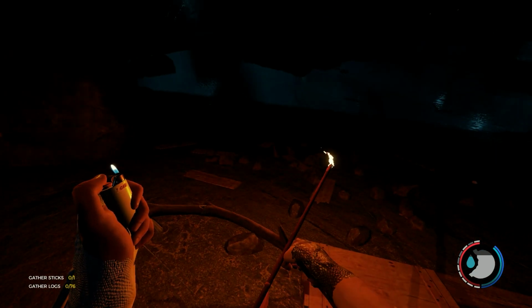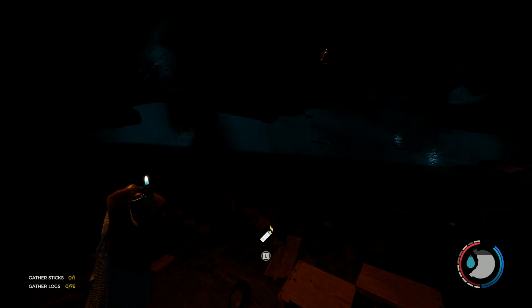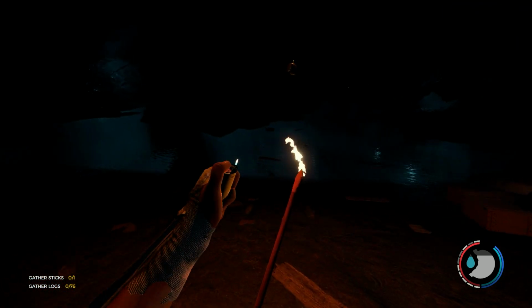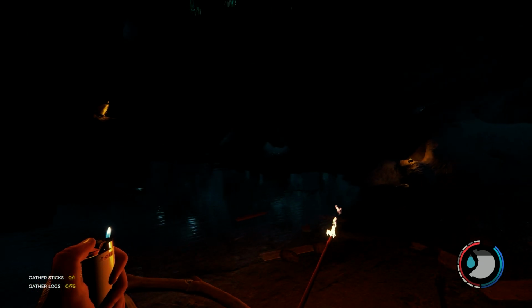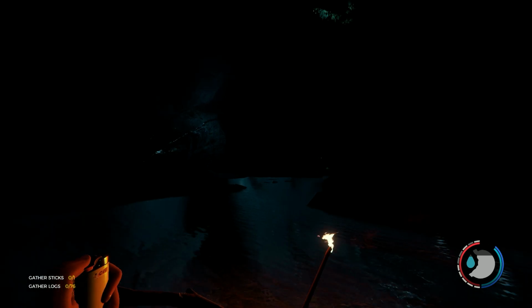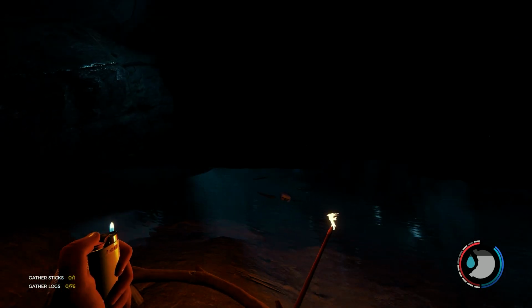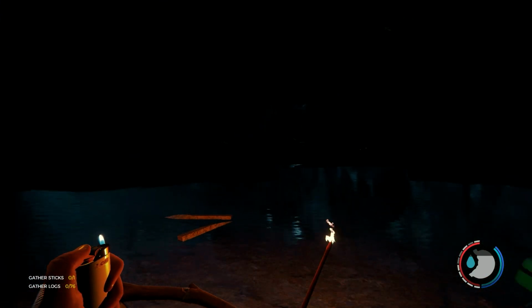Alright, we got some boxes here. Hold on, let's see. Anything in there? No. All right, I want to get my bow back out. I want to have an arrow ready to go all the time. Okay. All right, down deeper into the depths. There's some amazing bioluminescence. I'm too scared to talk. All right, looks like there's some crates around here. I'm not super concerned about the crates right now.